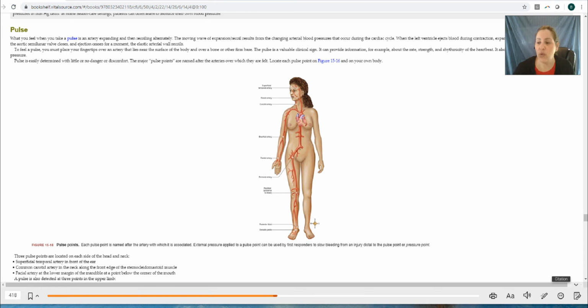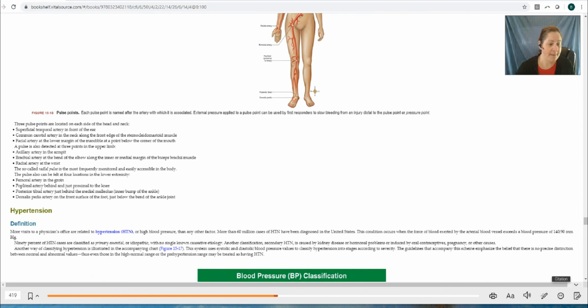Another reason why you want to know multiple places is that if you feel that a patient might have a blood clot in their leg, if you take their pulse here and you take their pulse here, they should be darn close to the same number. If the one in your foot is way down, that means blood isn't getting to the foot, and it can be a sign of a blood clot. So they will sometimes take them in more than one place if they feel it. So here's what I was just talking about, all the ones I just pointed out.